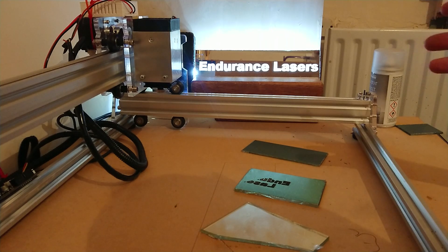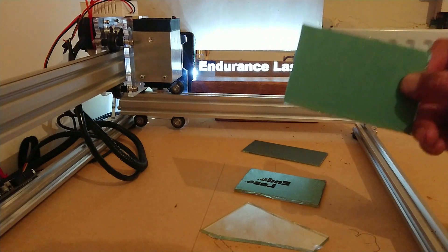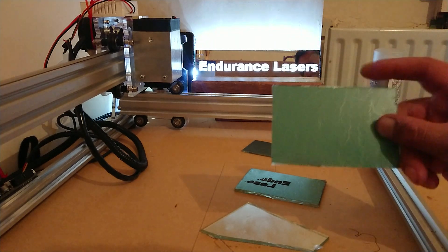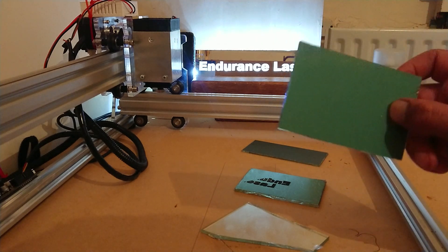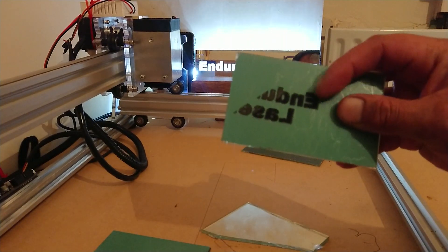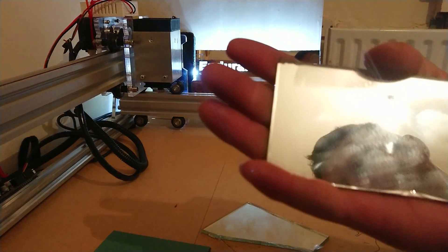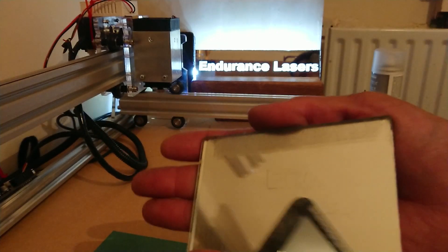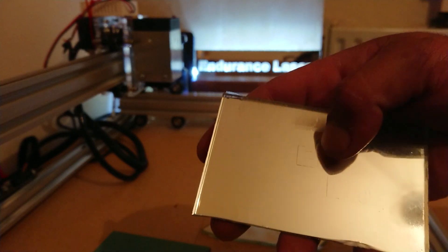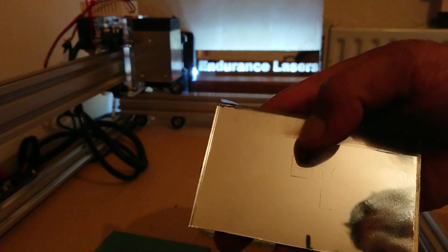There are different types of mirrors. This sort is a quite thick mirror but it's a filmed-back mirror, so you'll have a layer of plastic over the top. When you're lasering, you'll think you're getting nowhere because you're trying to laser through the plastic before you even get to the actual mirror layer. I lasered the first two letters and half of the third letter twice. When you look at the front, you can see it hasn't worked properly — you've still got to laser through the filament first before you get to the actual mirror. So don't get disheartened if you're thinking why isn't this working — it depends on what mirror you've got.